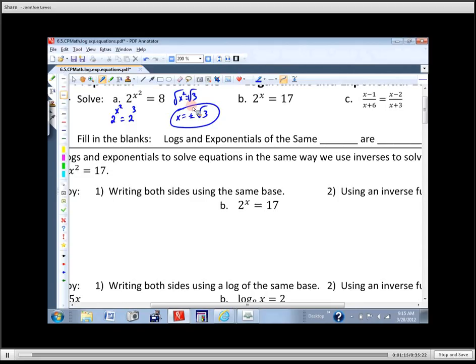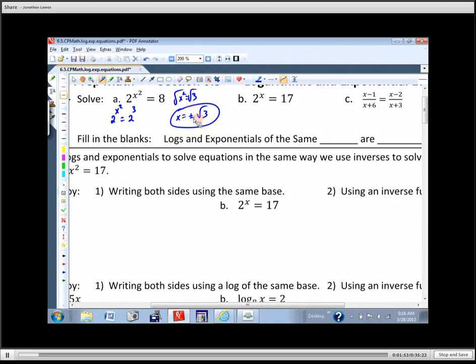Again, with most equations, you're going to want to look at it and say, does my answer make sense? Is it okay if I plug it back in? Do I have any domain issues I need to be careful with? Remember, if you've got division, you got to be a little bit careful, because not any number can be plugged into a division problem. If you've got roots, even roots, you can't take even roots of negatives. And if you've got logarithms, you've got to be careful because you can't take the log of a negative or a 0. Now this is an exponential. Is that on that list of problems? No. So this is okay.